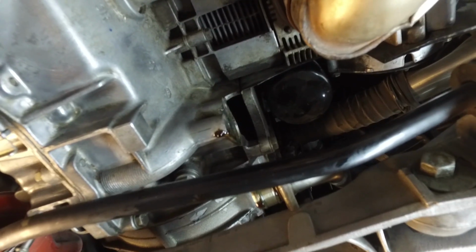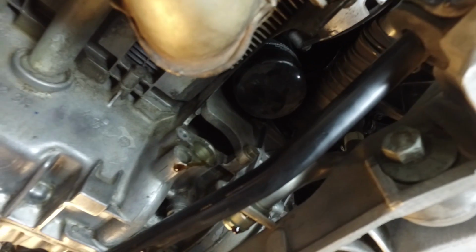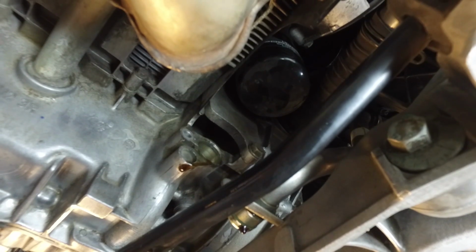Okay guys, so basically I've removed the oil feed line. You can see it right there dripping. Now right above there you can see the filter, and I can reach in there.